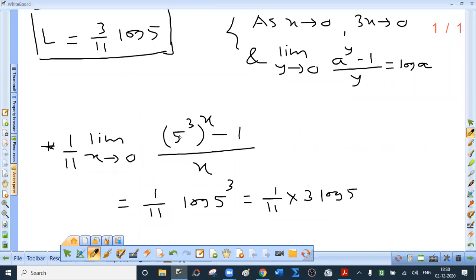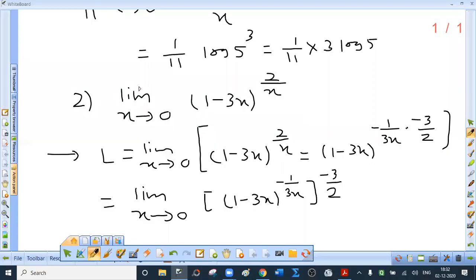But why write this in this fashion? It is easier to express the index, rather we can fully repeat that index in the denominator. Okay, right. Second one, limit x tends to 0, (1 minus 3x) raised to 2 upon x. Let me explain. Something is added to 1, yes. The same thing tends to 0, yes. Index must be the reciprocal of that. So the required index is minus 1 upon 3x.